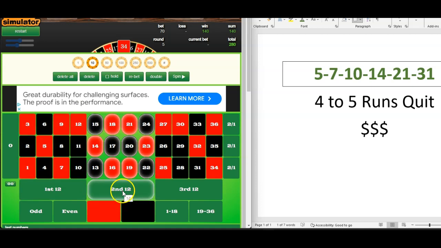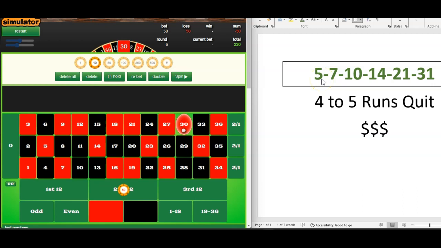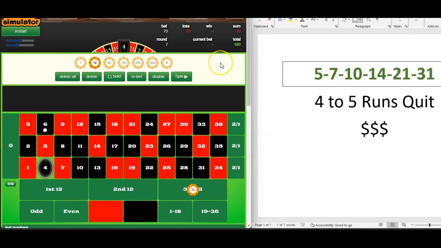Let's go with the second 12. And let's do our first bet again here. All right, that's once again a third 12. So now we're going to look for the repeater, and we're going to go for a $70 bet on the third 12 and look for a repeater. And we're on bet number two.